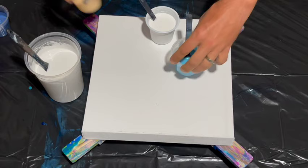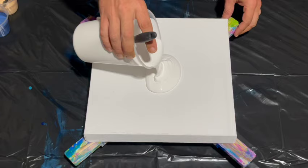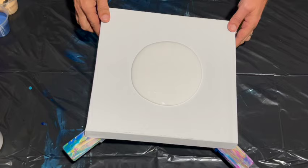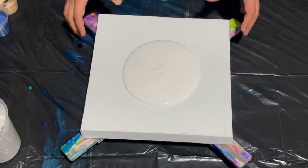And we'll put down my pillow paint, which again was the Chroma Acrylic Essentials. And I'm gonna put, that is probably too much, but we'll see. So I'm gonna let that spread out naturally. One of the other reasons why I like this idea, you know what, maybe I need more than that. I'm gonna put more than that. There we go.